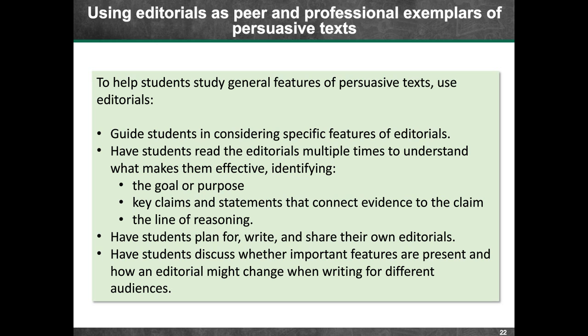And then just as importantly in terms of the model, practice and reflect that we talked about earlier in number 1, in our first recommendation, we want to have students discuss those features with each other, how it worked out in their own editorial, places where they might want to make changes in terms of the use of those features to make their editorial even stronger and more relevant for the audience.